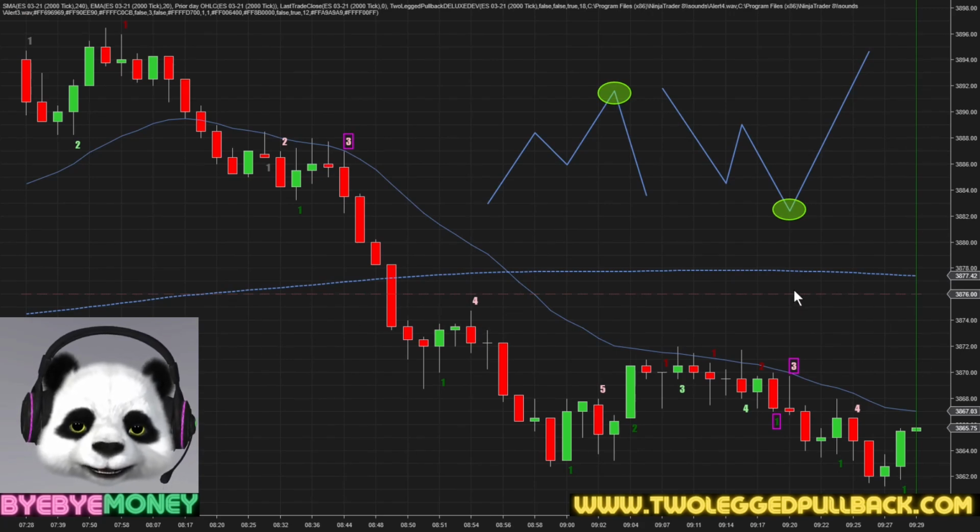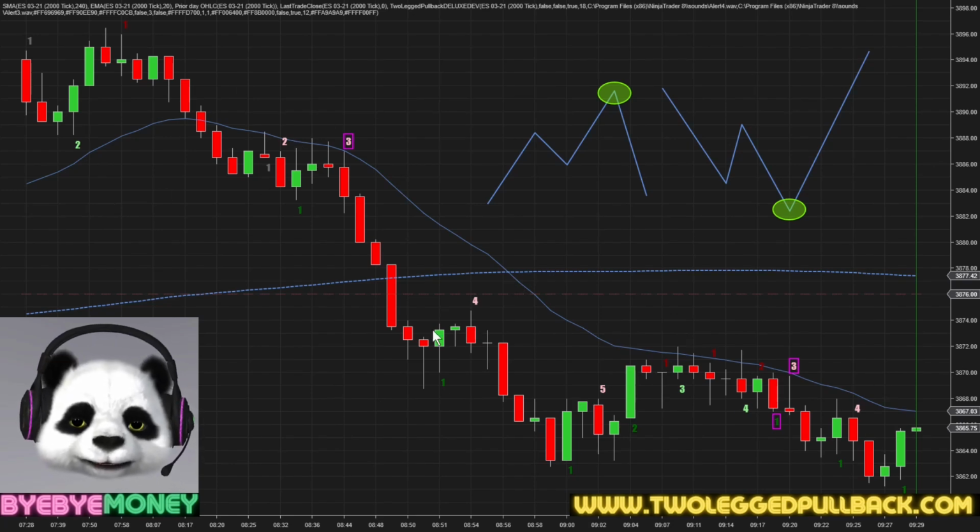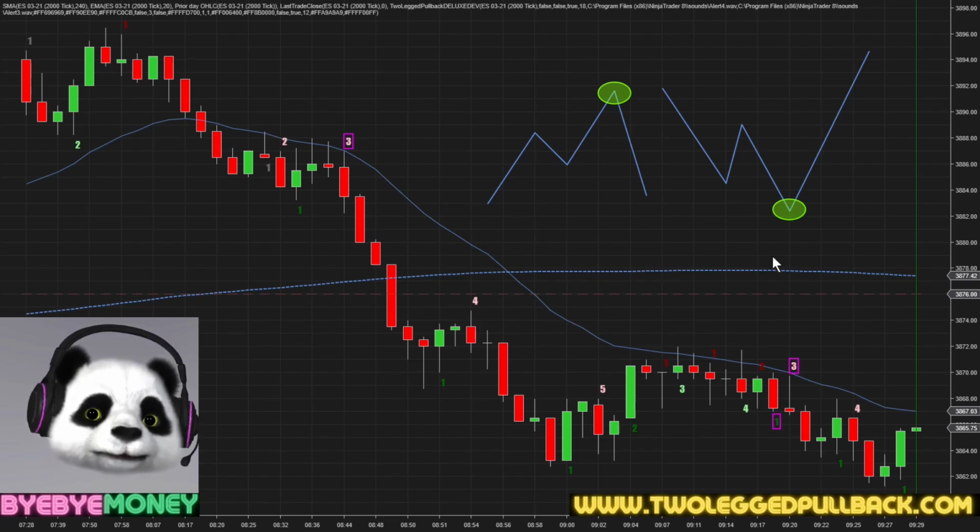And this dashed red line is yesterday's close. Also have the 20 EMA and the 240 SMA. Though we will be using pure price action, there are some indicators that do help us in terms of trading price action. So these are just guides for us. We don't really trade them necessarily. Some people like to do crossovers, things like that, but we like to just use it as a guide for us when we look for price action.